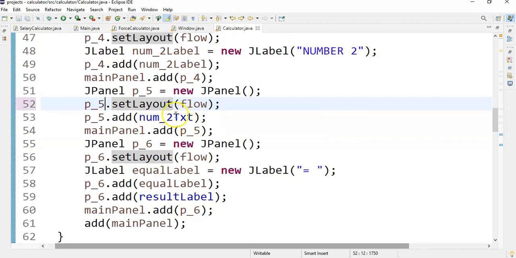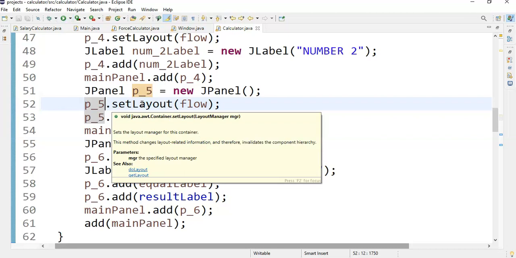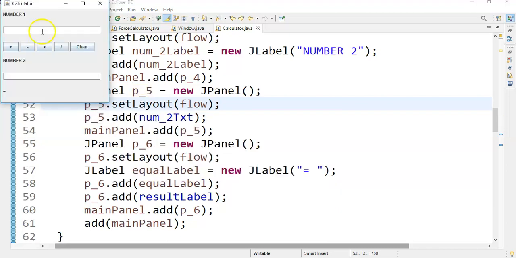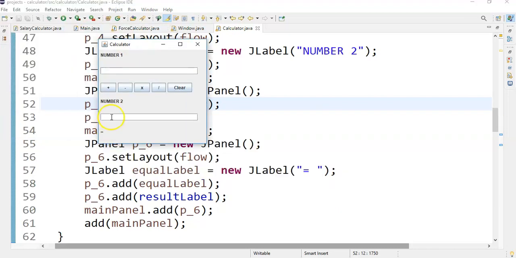Okay, so that's it. So we'll go over the slide, and that will be the end for this week's part 1 tutorial on the graphical user interface. Okay, so now everything has been positioned on the left, so they are in line.